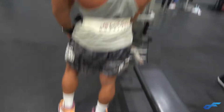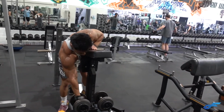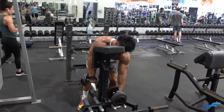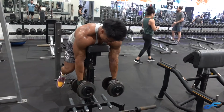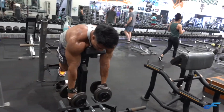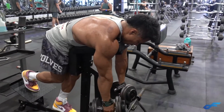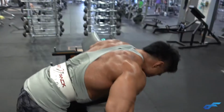Good. All right, so we've done a lot of volume already. Now we're going to get into isometric holds. We are going to grab these weights and we're going to do a 20 second contraction of just holding the weight, squeezing our back, pinching together, and bring them up. Pinch, pinch, pinch, higher, higher, squeeze, hold there.